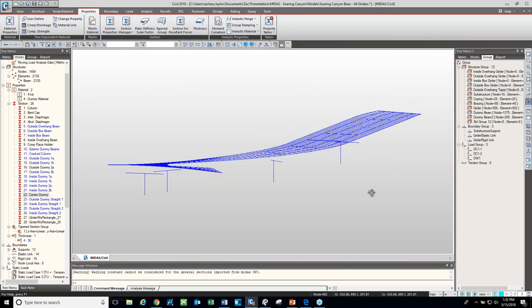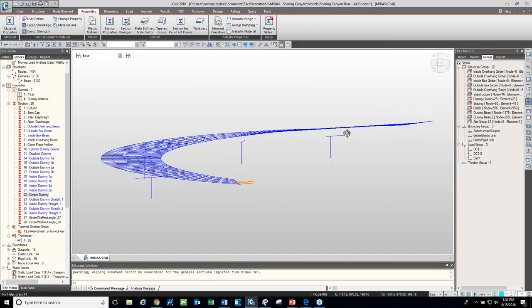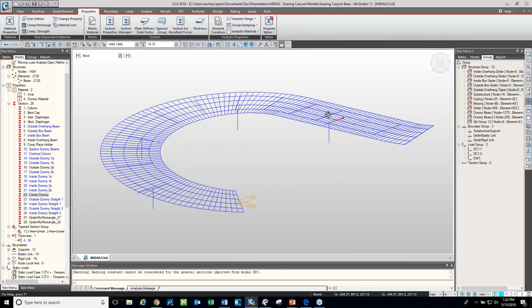When the wizard generated the model, we got some extra bent cap nodes that we didn't need. So these were removed, deleted. Also, our columns were extended up to frame into our diaphragms above the columns. They're right now connected by an elastic link, which we also removed because it wasn't applicable for our bridge. And then the columns themselves were also lengthened to their appropriate lengths. And intermediate diaphragms that were defined were removed since they were shown not to provide significant contribution to this bridge, since the top and bottom slabs provide a significant amount of stiffness between the box girder webs.